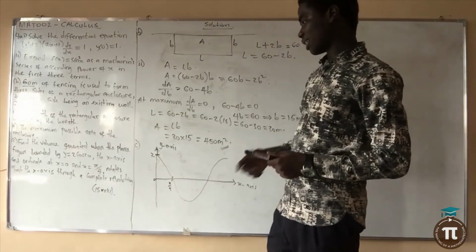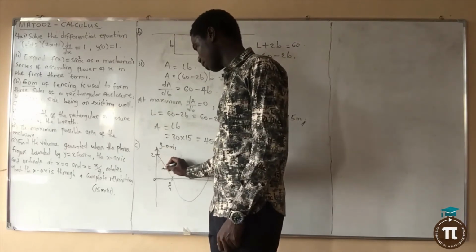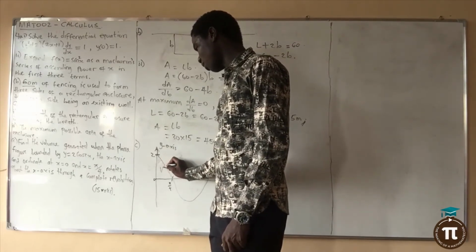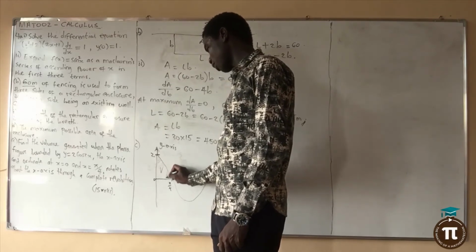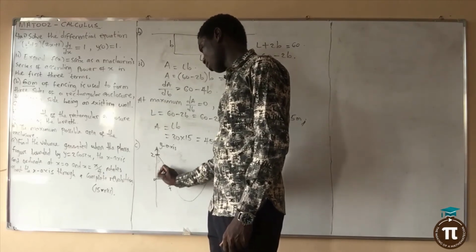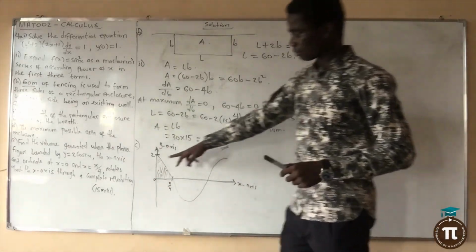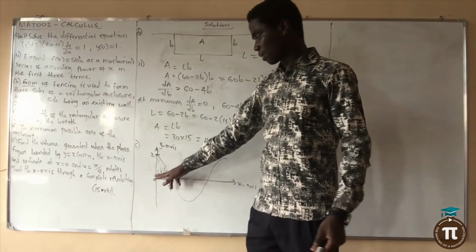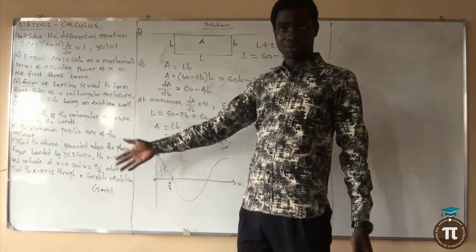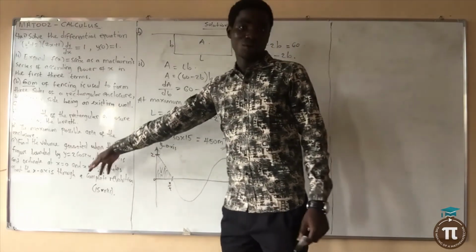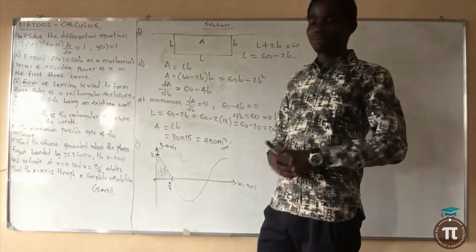So basically, they want us to find the area here. The volume rather, the volume of this shaded portion of the graph. This is what they want us to find. That's why they say it's bounded by the x-axis between 0 to pi over 4, and y equals cos 2x. This is the graph. So now, how do you find volume?